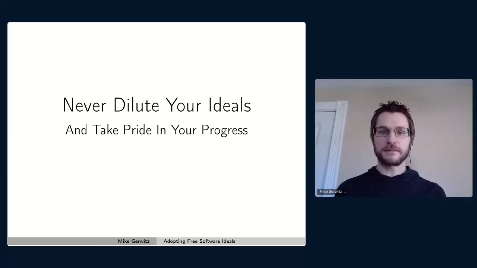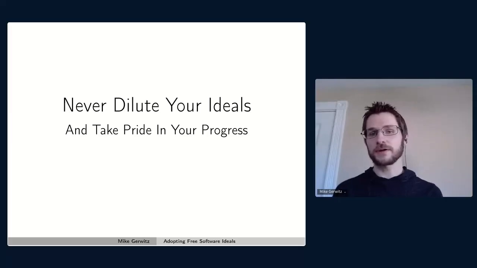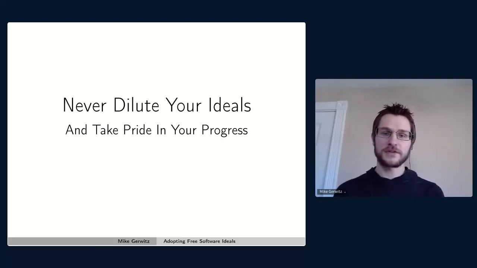This necessarily means that in the process of adopting free software, unless you find yourself in a rather remarkable position, you're going to find yourself using non-free software as you try to figure out how to do without, despite being ideologically opposed to it. And when this gets tough, it's tempting to justify your use of non-free software in a particular case by reframing the issue, or possibly diluting your ideals by saying that certain parts of these free software ideals aren't important after all. Please never dilute your ideals.